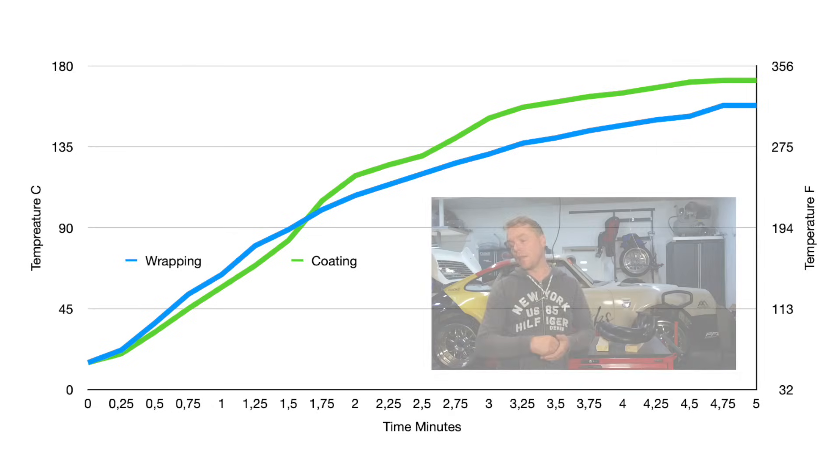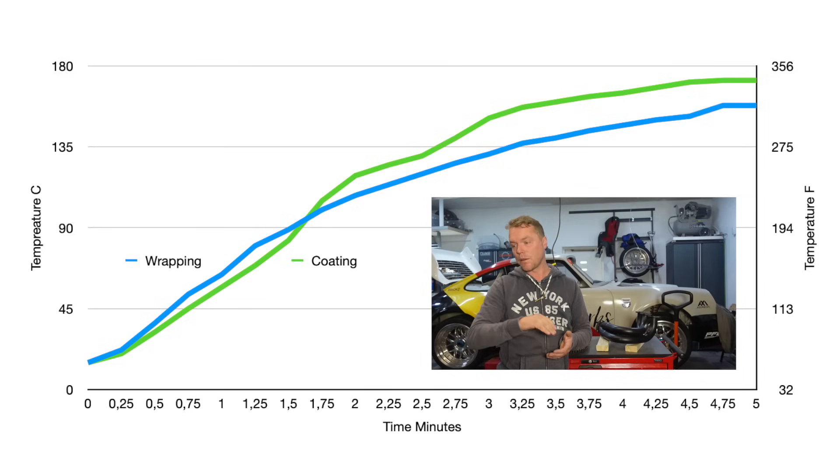Let me put a graph together and see what we get. Maybe not the most scientific method, but it's a good proxy for the relative heat conductivity between these two. On the blue graph — which is the wrapping — we can see it planes out nicely and towards the end is starting to get saturated. Saturation is really what I was looking for: when the energy in reaches equilibrium with the energy coming out of the surfaces. When it levels out, that's as hot as it's going to get based on this energy source. That is in no means a measure of how hot the header will be in the car, because in the car there's so much more energy than this heat gun can ever produce — but it gives you an idea of which one is best.